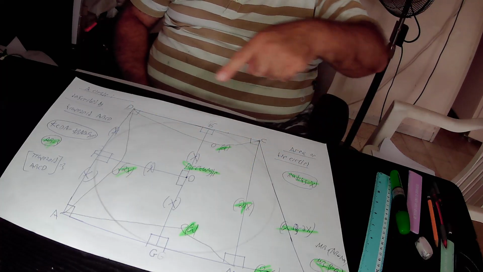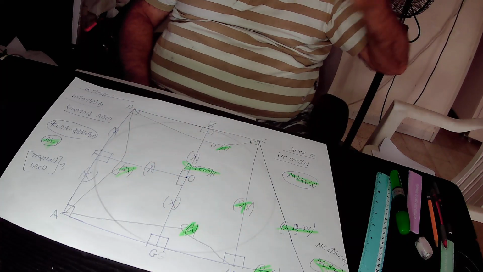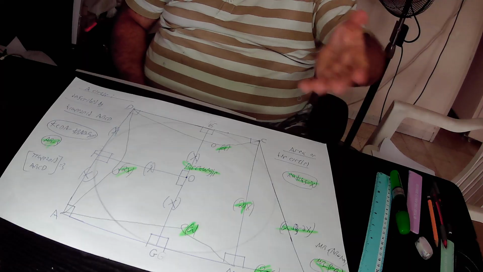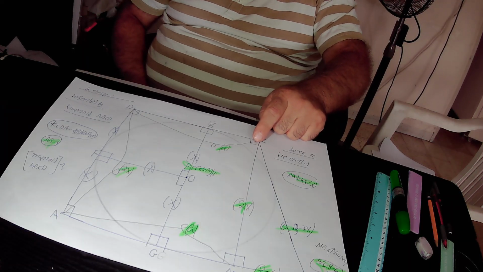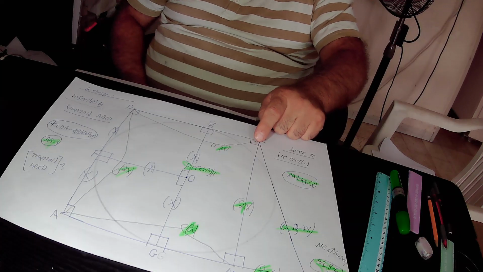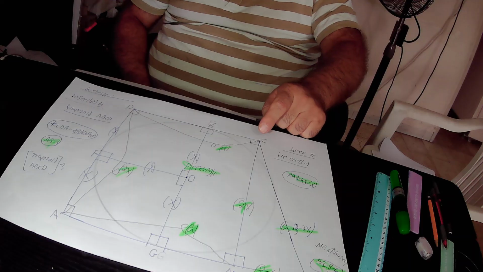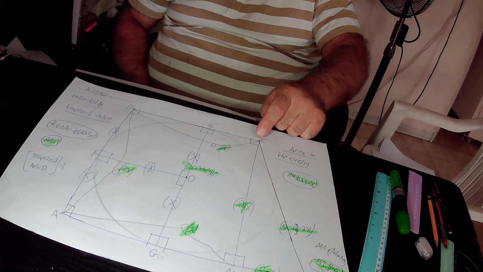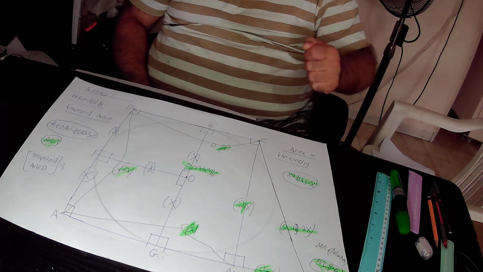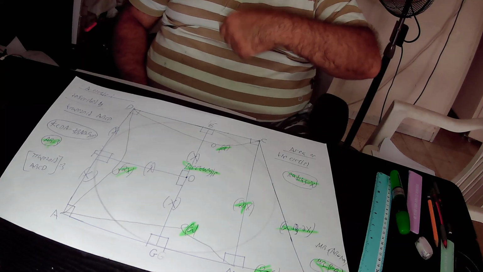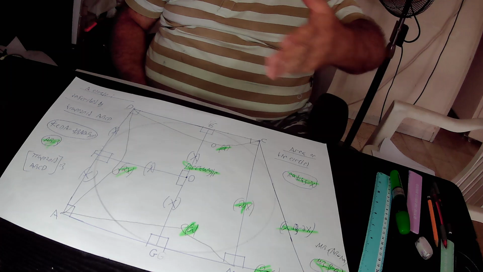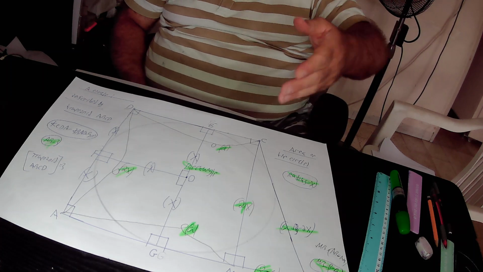In quadrangle DCMA, we have 3 right angles. The sum of 3 right angles is 270 degrees, so 270 degrees plus the size of this 4th angle must equal 360 degrees according to the rule that the sum of the angles in any quadrangle is equal to 360 degrees, and therefore this 4th angle must be equal to 90 degrees. So inside quadrangle DCMA we have 4 right angles, and therefore we can relate to quadrangle DCMA as a rectangle.